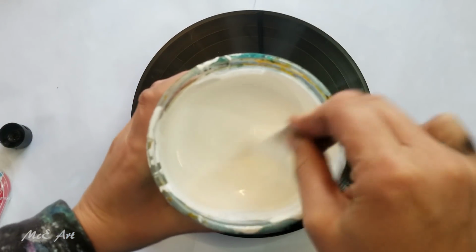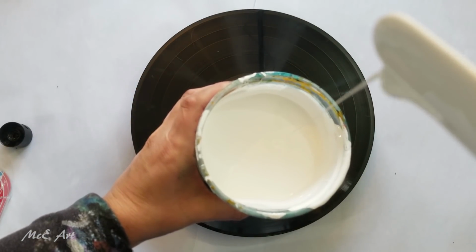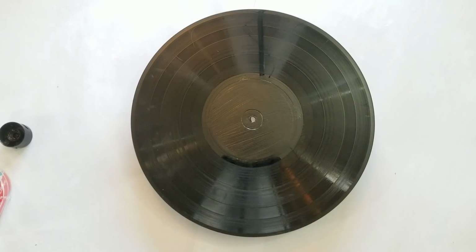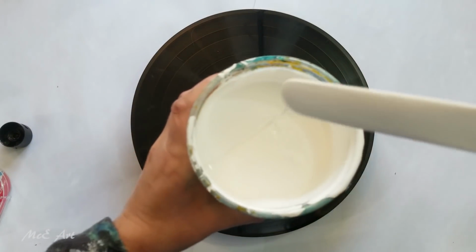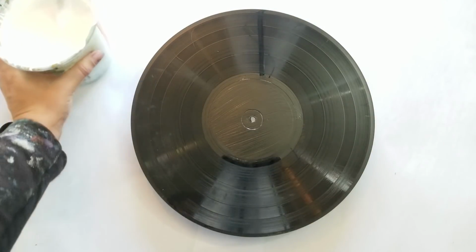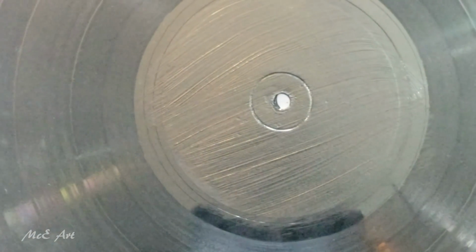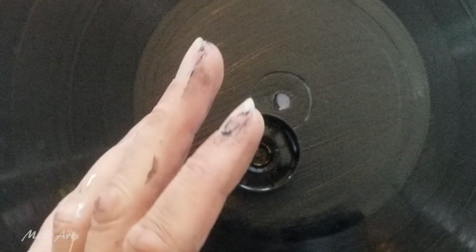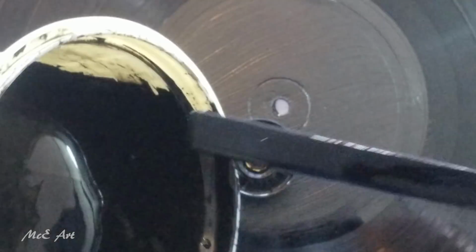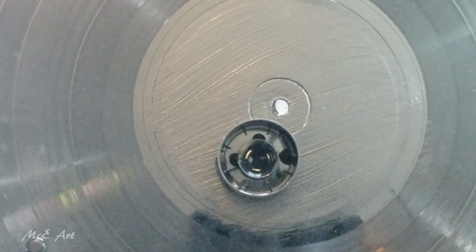Oh, yes, it's stinky. This is the house paint. So I'm going to just see how runny it is. I think I'm going to thin it down a little. All right, magic. It's thinner, yay. So what I'm going to do is a flip cup, with the same colors as I did in the last video, if you watched to the end, because that was an absolute marathon of a video. But the black and white are going to be reversed. So I'm not going to put anywhere near as much black in as I did before.